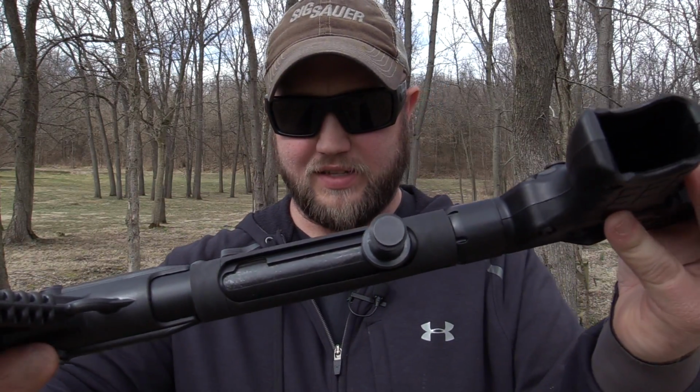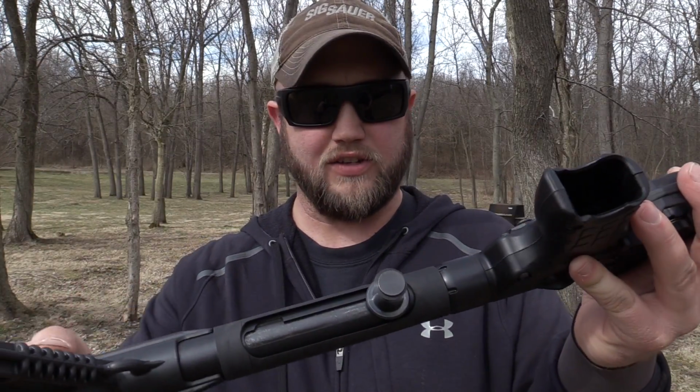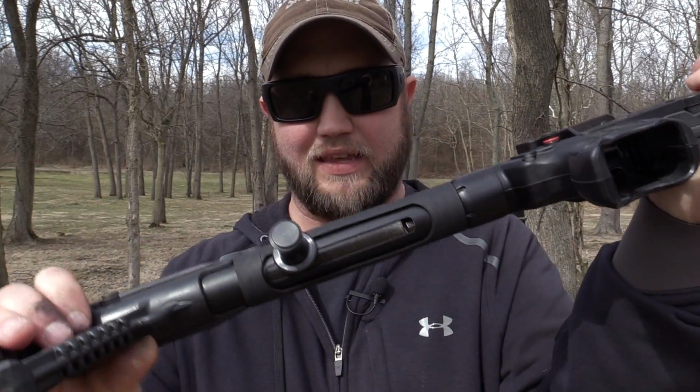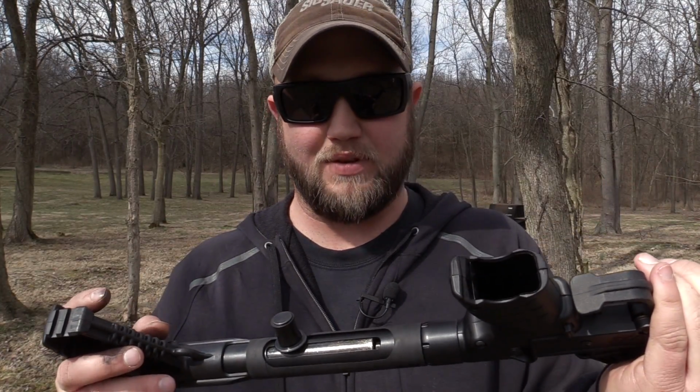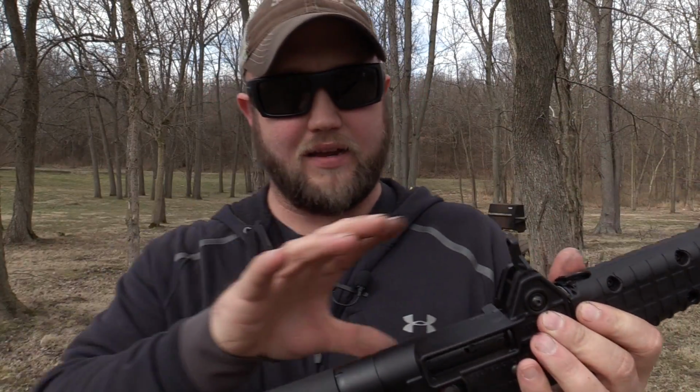Now your charging handle is in a different location. It's actually in the stock here, so a little bit different than most other guns. But as you can see, you just pull it back. You can lock it open just like that. That is your only bolt hold open. There is no other bolt hold open anywhere, and it does not stay locked open on an empty magazine. So if you need to lock the bolt open, just pull it back, turn it to the side, and that will lock open. And this is a blowback operated gun, and that's why the weak ammo is just not going to work in it.